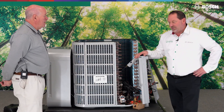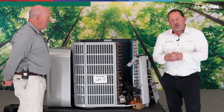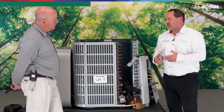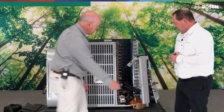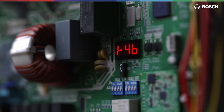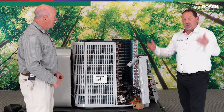Today we're going to talk about the sensors. As we've got this thing cut away — blown to pieces if you will — with the Ultra and really our entire product line, it truly is all about the sensors. The sensors and their input dictate the speed and operation of this unit. This is an actual motherboard — a computer board doing all the brains — and all these sensors do is give input and say 'do this or do that.'